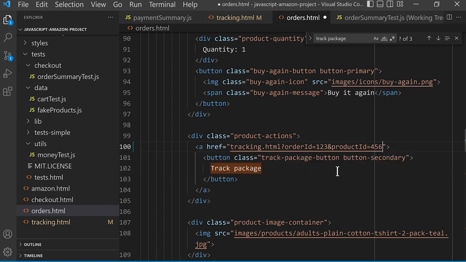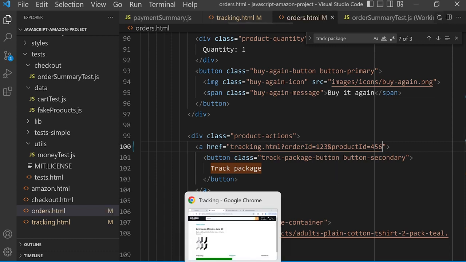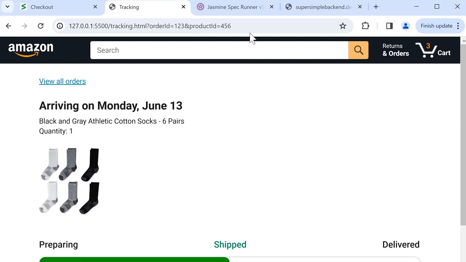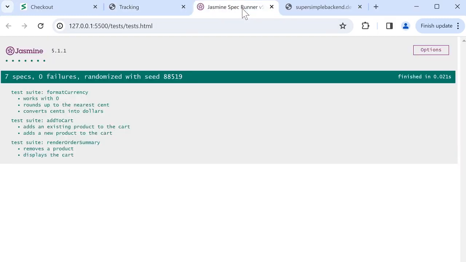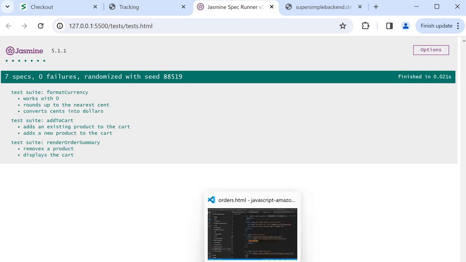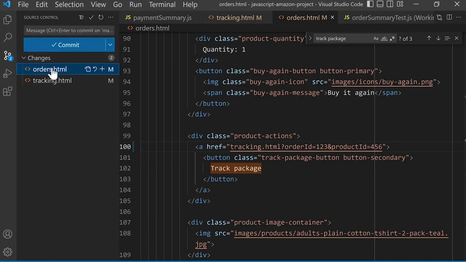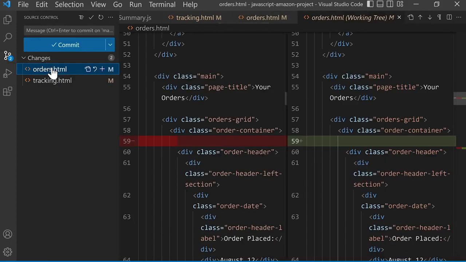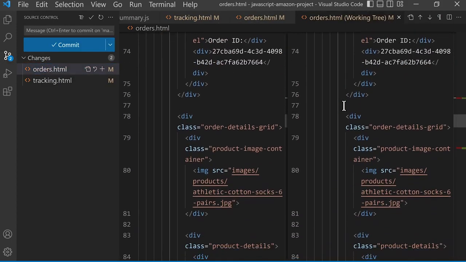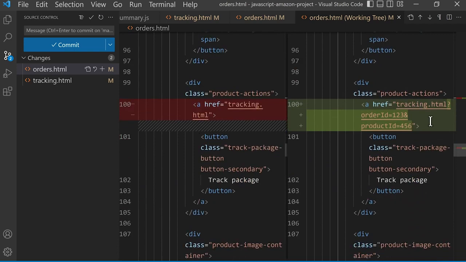So now let's save this file and let's check our tests. So we'll open the browser and open the test tab and everything is still working. And we'll save these changes into Git. Open the Git section. In orders.html, we added an example of adding URL parameters to the tracking page link.